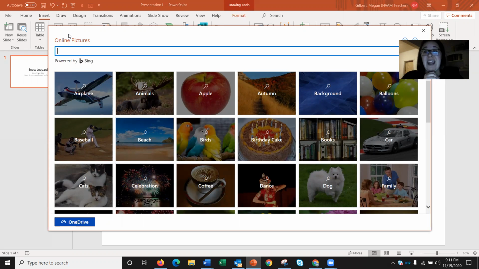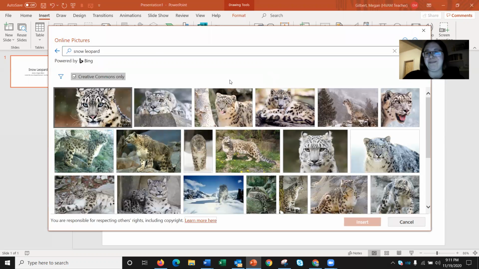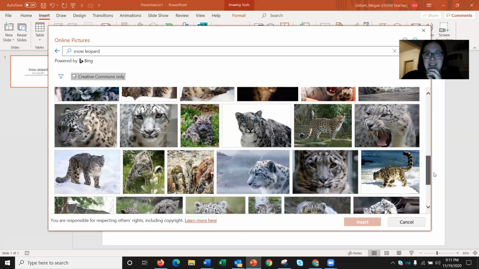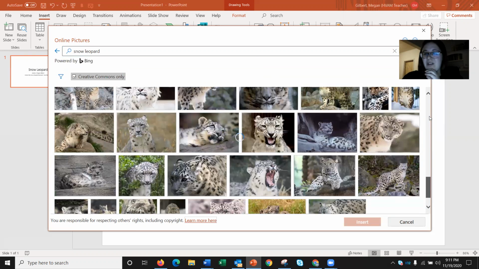This pops up and you can just type in any animal and it will pop up a bunch. And I have to be honest, I think this is a pretty safe server. Some of you might disagree, and if you do, I'm going to show you what I do in those situations. So type in your animal. And like I said, pretty much everything that pops up is right on spot. They're pretty good pictures, letting students choose what they like, with nothing really inappropriate, awesome pictures.